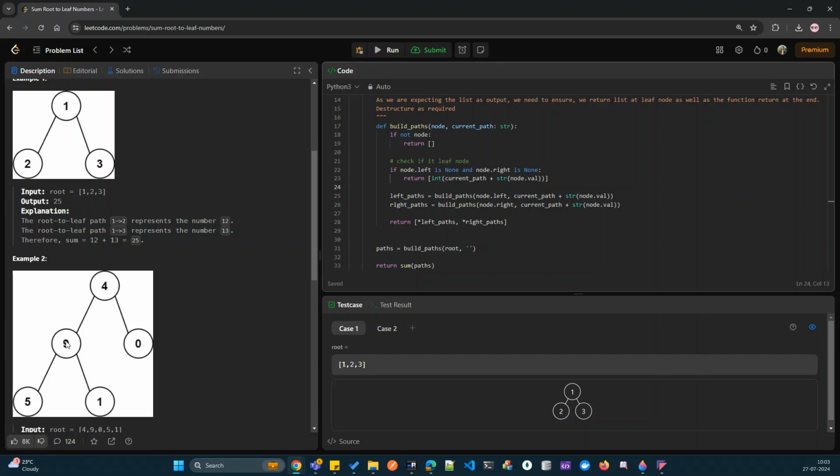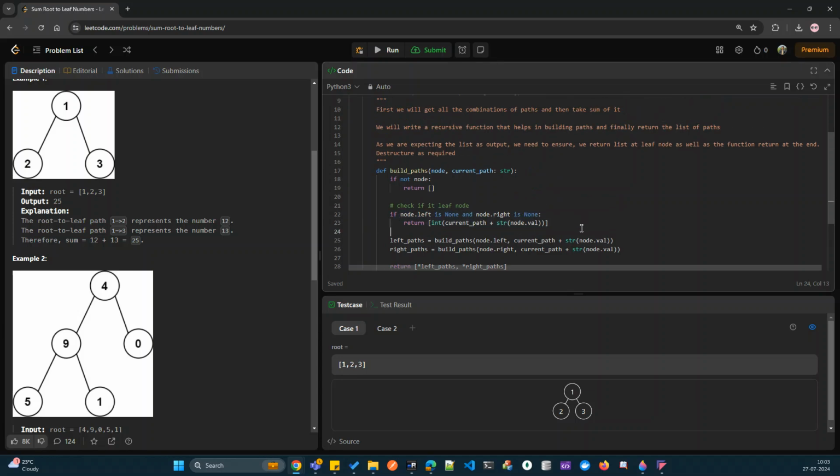But when I'm sending this node, I will tell this guy whatever the current path built so far, initially it was blank, and I will add myself, like A will be added. The left path, 4 9, will be aware that it has reached 4. Similarly, when I'm doing the right path, it will know that it has reached 4. Once this is done, at the leaf node we'll be doing our calculation. This conversion is needed because of concatenation, right? We need to concatenate it, so once we concatenate it, we can use a formatted string or whatever. I just made it a string.